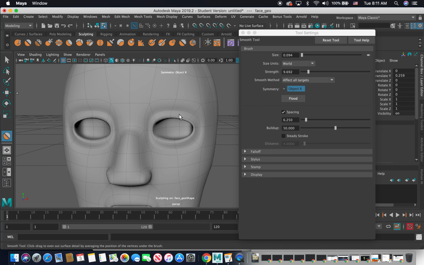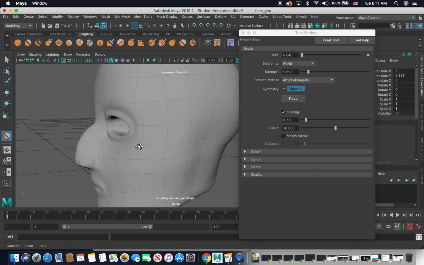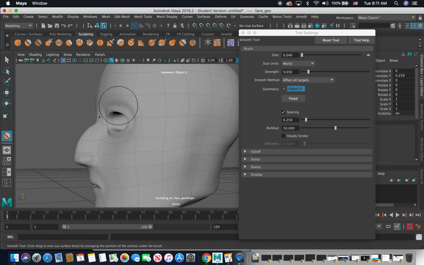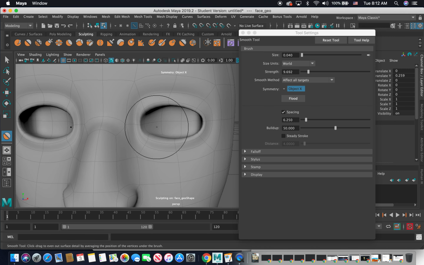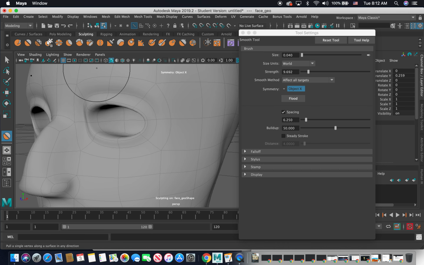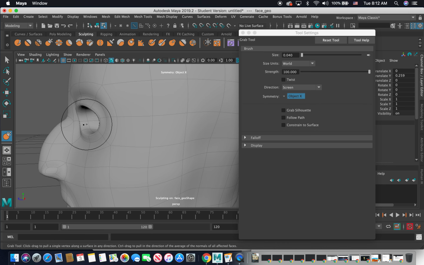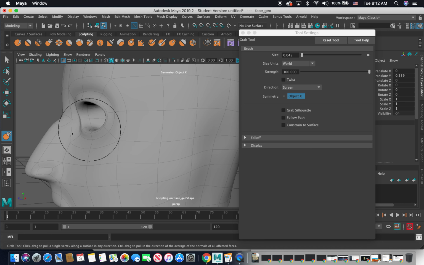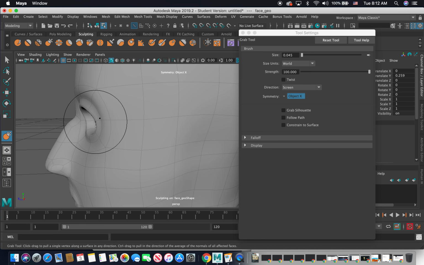And then I'm going to use the smooth tool once again, smooth down certain areas, but I want to keep this part as it is. So just these areas, and then I'm going to use the push tool once again. Something like that.